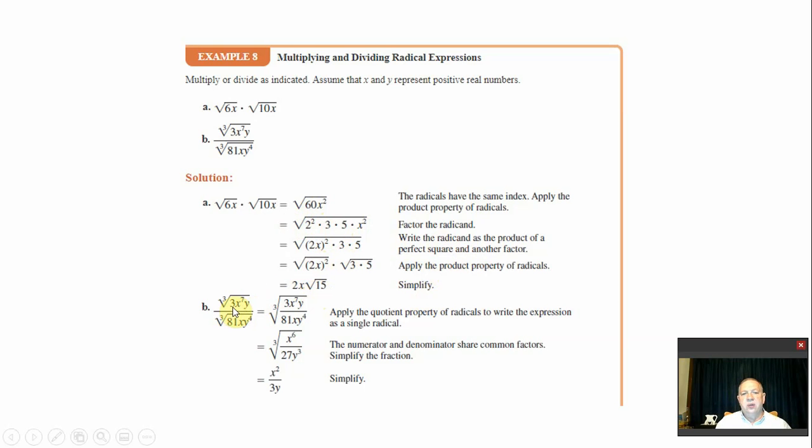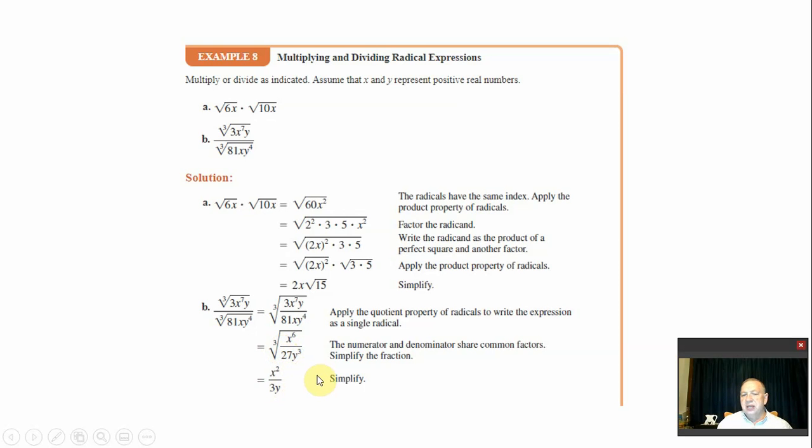Here I've got a radical divided by a radical, cube root of 3x to the 7th y over the cube root of 81xy to the 4th. I combine them. I'll look and see if I can do any simplification. I can factor out a y here or cancel a y. 3 into the 81 becomes 1 over 27. I've got an x common, so I take this out. But now I just happen that I can take out a cube root of this. That's a 3. The cube root of 27 is 3.